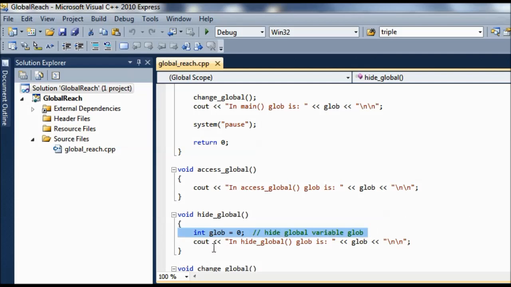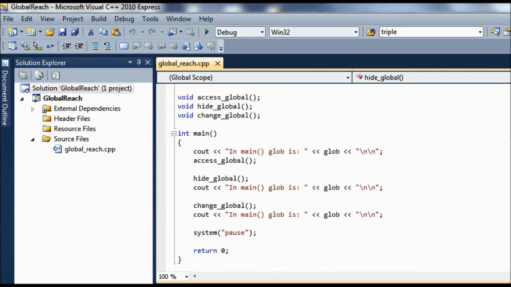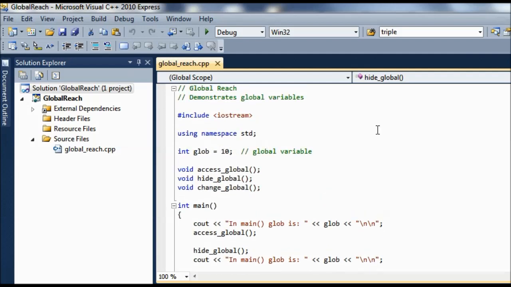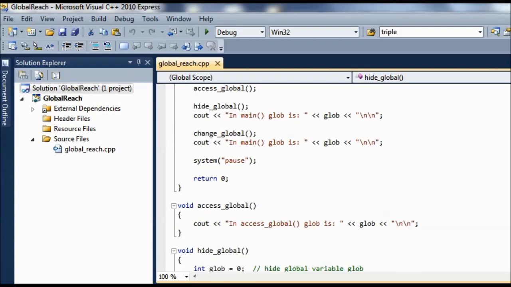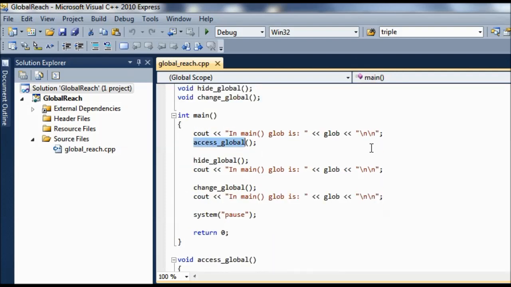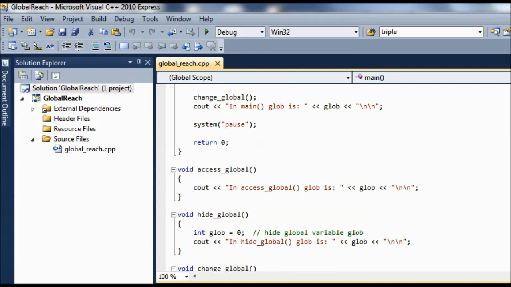When we read out the value of glob here, we're referring to this local copy that has a value of 0. The global copy at this point, because we initialized it with a value of 10, when we run this access global, this is the global variable with a value of 10. This is the local variable glob with a value of 0.